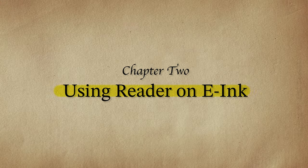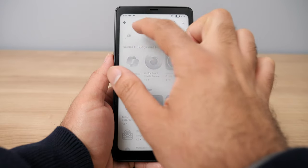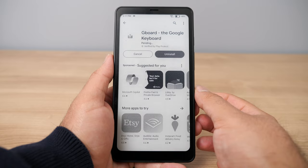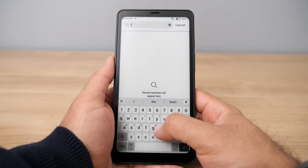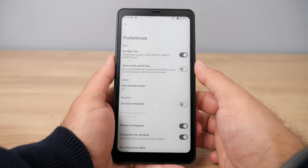If you are using the Reader app on an e-ink e-reader, there are a few tips to make your experience better. The Reader app is not yet fully optimized for e-ink, but they are working on it. The only e-readers that currently support the Reader app are ones with Android, so you're probably using an Onyx Boox device. The first thing I'd recommend is downloading the Gboard keyboard from the Google Play Store — I really don't like the built-in Onyx keyboard. Gboard feels much more natural, more like my phone, and I like the ability to customize the number pad, autocorrect, and having so many more options.